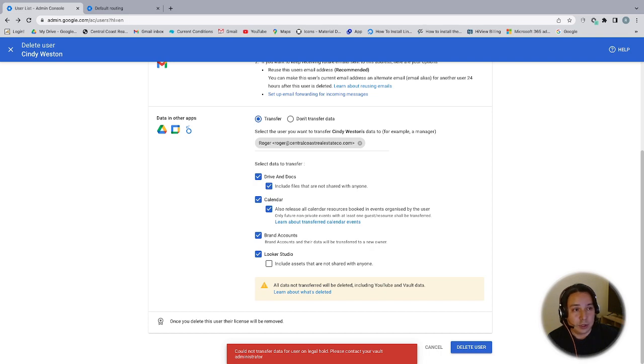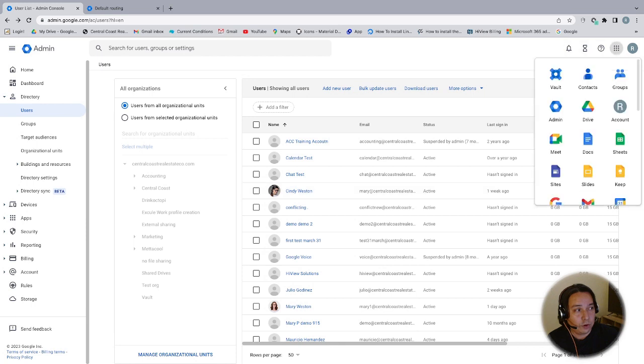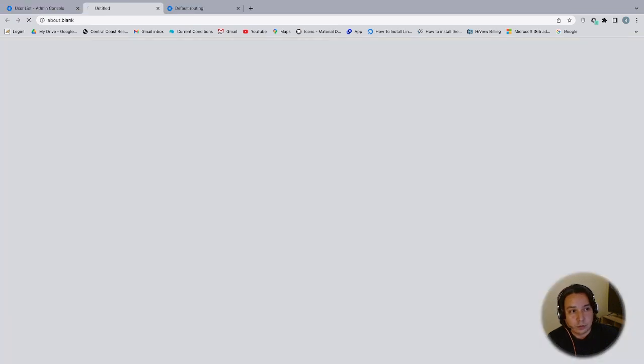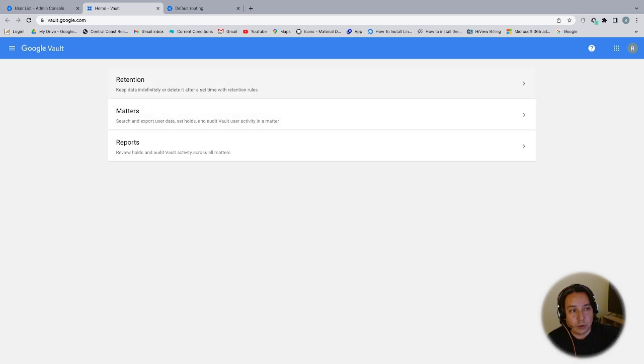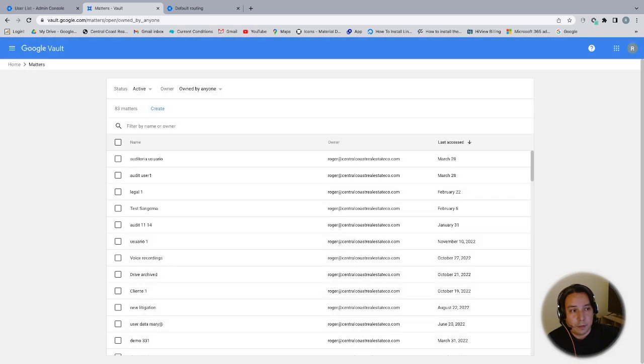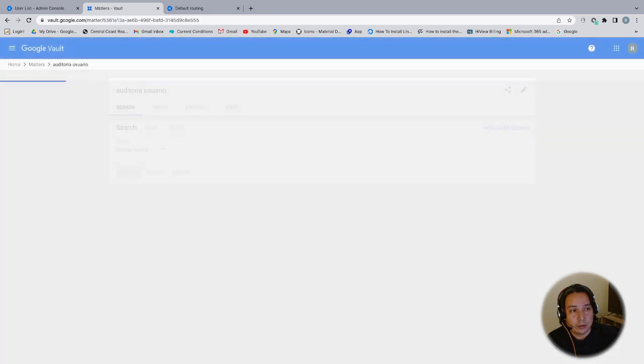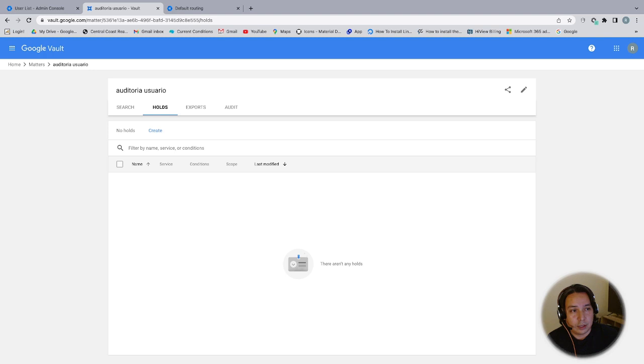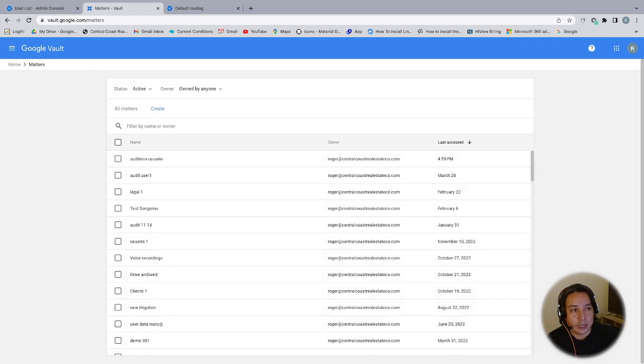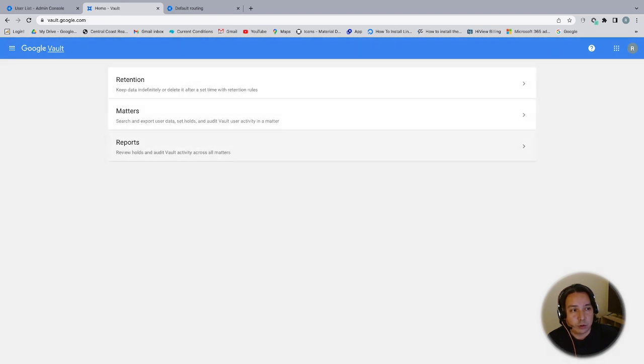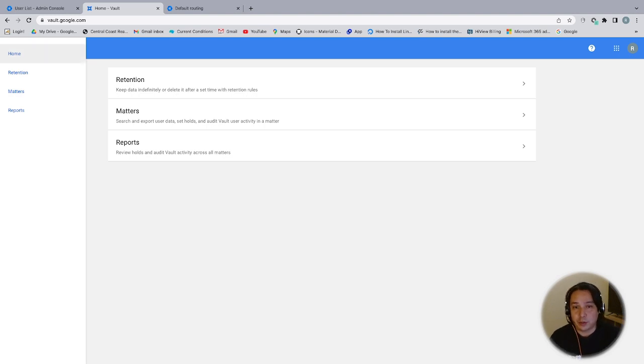And that's actually here. So if you go to Vault, and then you go to matters. Take a look at holds. I'll have to search for this hold because I don't know where that is, but this account's actually on hold. So we're gonna have to do some digging and find out where the holds are or where that litigation hold is. So for the purpose of this video, that should be it, but just be wary.